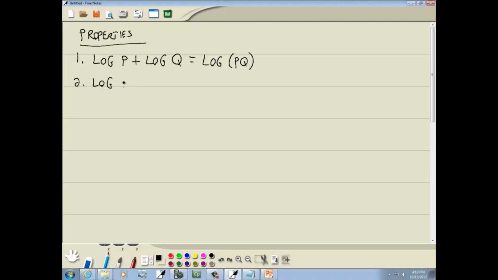If you have log of something minus log of something, well, subtraction, and that's really vague, isn't it? Something and something, but it can be anything within reason. You can't have negative numbers and zeros, but if we have subtraction, that becomes division. So we get log of p divided by q. And if we have p log q, where typically it's a number out in front of your log, then you can take that and put it as your power. Now this is the product rule up here, this is the quotient rule, and this is the power rule. Not that the names are that important on these.